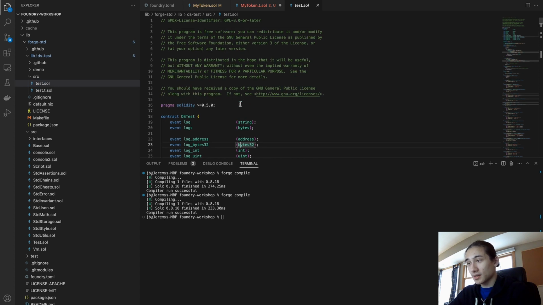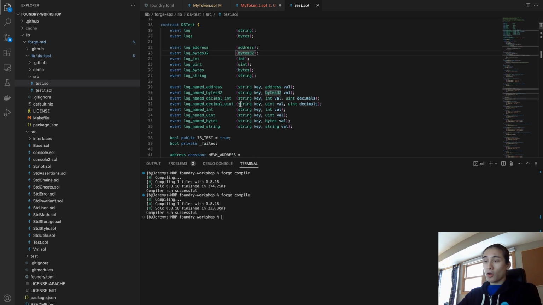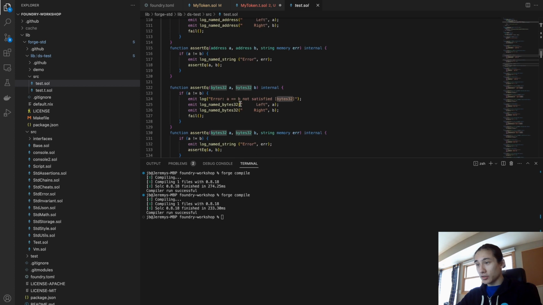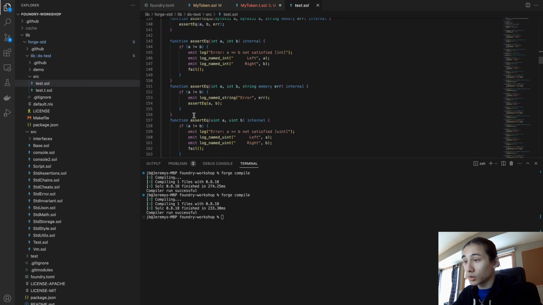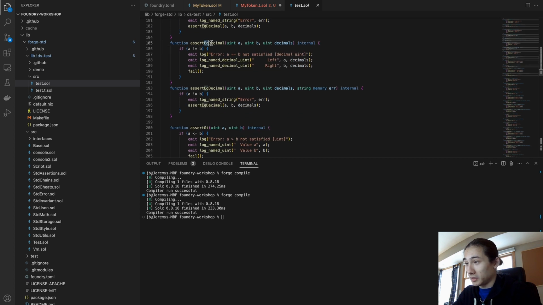Now, ds test is a library that was written before Foundry, I believe, and it was another testing framework that's based completely in Solidity. And it has a bunch of assertion statements. Assert equal, assert true, assert that it's equal to a number of decimals, right? Assert greater than.